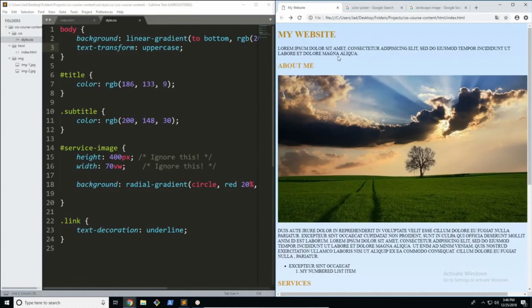But now you're starting to see a little bit about why these are text manipulation and not font manipulation. Again, it doesn't matter what font you're using, whether you're using some weird symbol font or Times New Roman. You can always use these to capitalize it no matter what the font is. On top of that, you can also move around these lines. It's not dependent on the font at all. So that's just a little bit about our text manipulation properties.